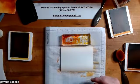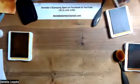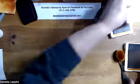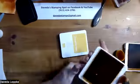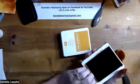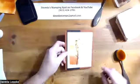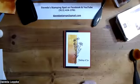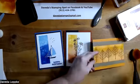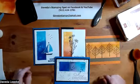All right, well, those are my ideas tonight. Like I said, messy. My hands have been filthy today. Let me show you all these cards again. Tell me which one you like. Did you like it where there was more color with the direct ink pad, or did you like it better where the blending brush added it? So we've got that one. We've got the sailboat. We've got the fall leaves or trees and Christmas. So those are my ideas for you tonight.